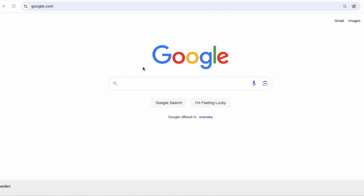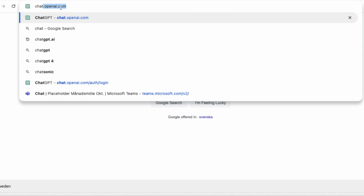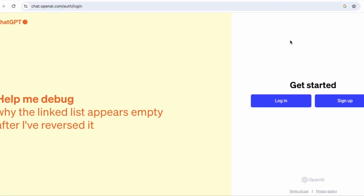Now that you're familiar with what ChatGPT is, let's set you up so you can start chatting right away. Setting up an account is really easy and I will guide you through step by step so you can start with it right away. Let's dive in. First, head over to the ChatGPT website. You will see 2 buttons, login and sign up. Since we're creating a new account, press sign up.